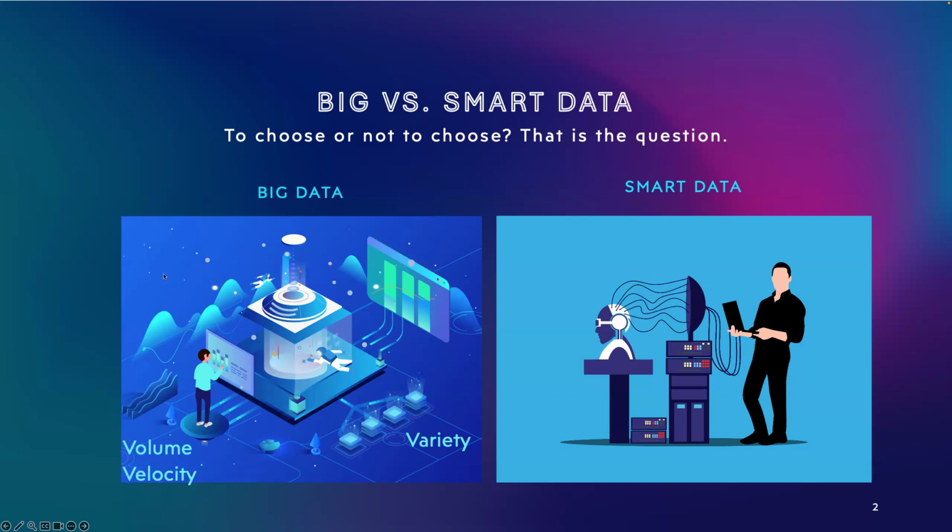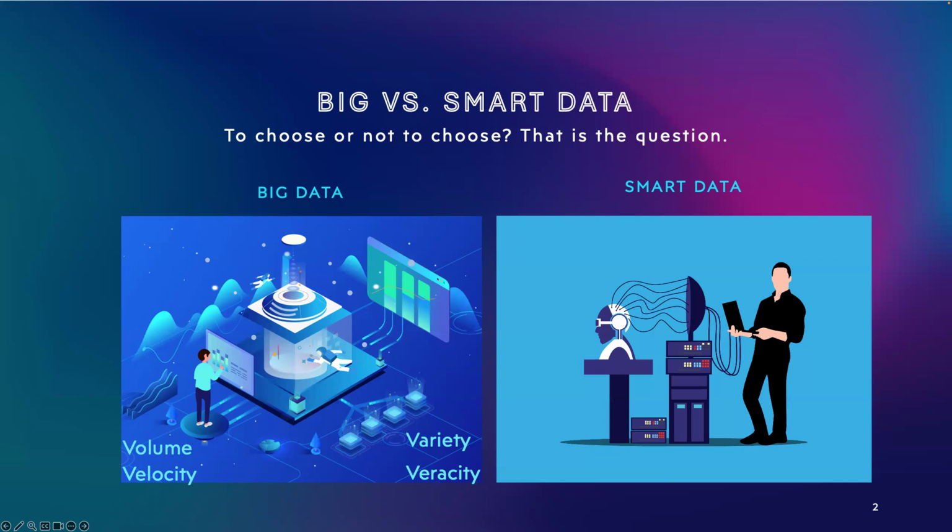Now, if we look at the other one, veracity, this means how reliable and how significant data really is for the problem you're trying to solve. So it is essentially the quality of the data, and it's influenced by factors like where it has been collected, how it was collected, and how it will be analyzed. So the question is, do we want big data or do we want smart data? Well, in my opinion, smart data is a lot of the time better than big data.